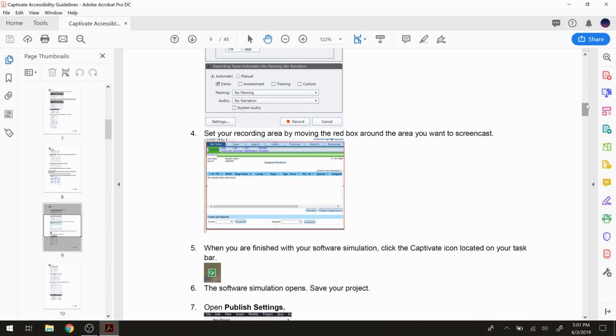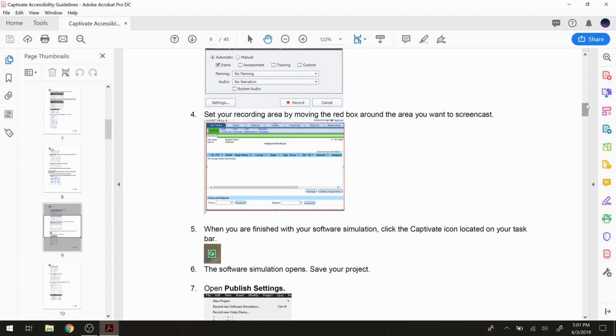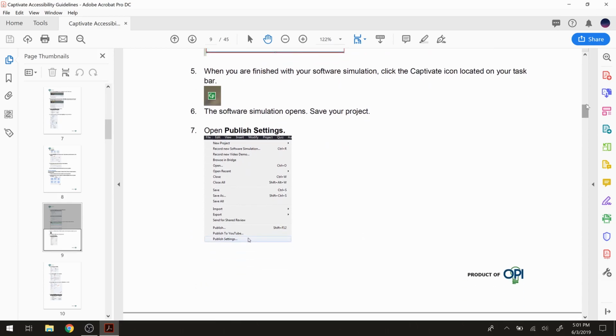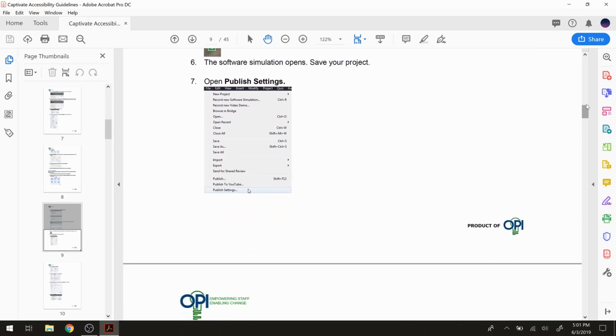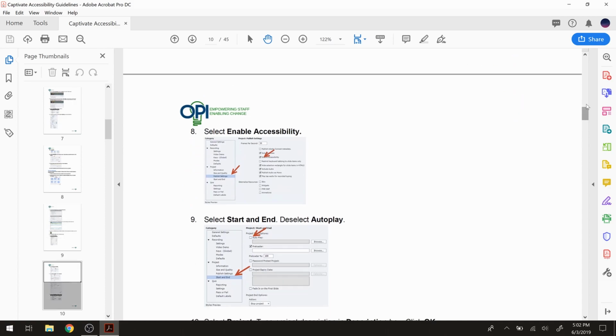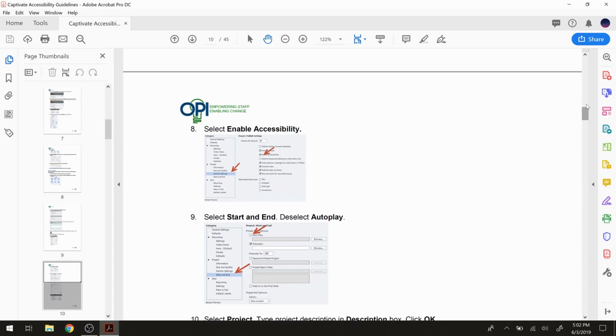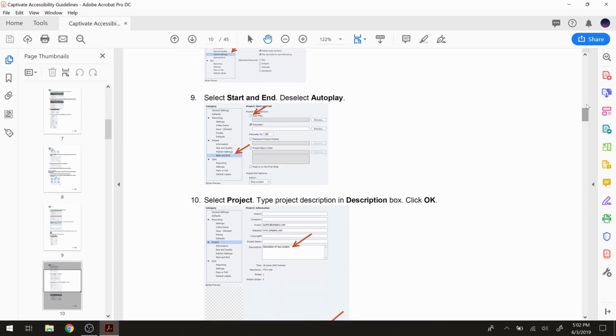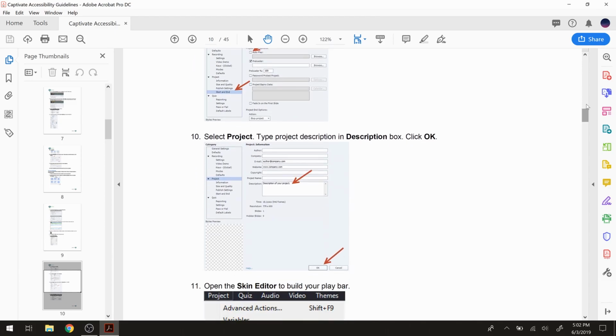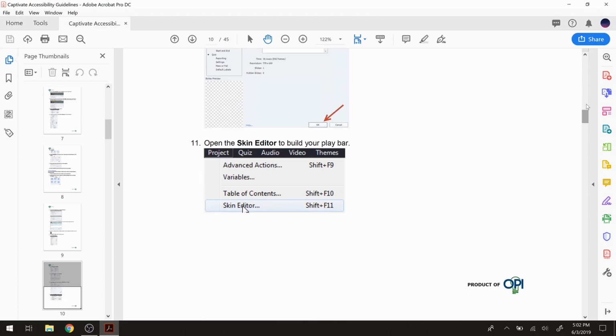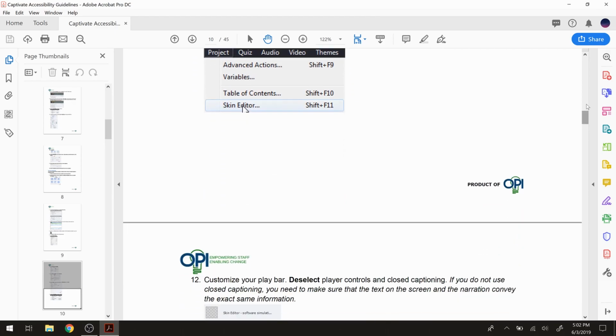And we go from 4 to 5. When you're finished with your software simulation, click the Captivate icon located on your taskbar. Then the simulation opens and you save your project. Then you open the Publish settings and you select Enable Accessibility, Disable Autoplay, type a description in your box, build your play bar in the skin editor just like we did with the video.